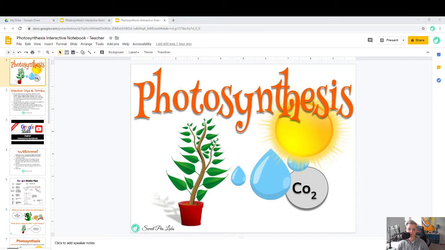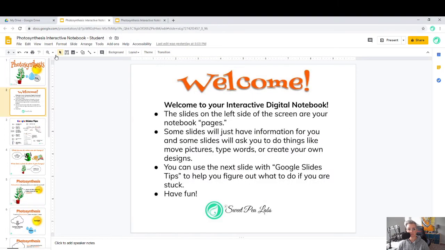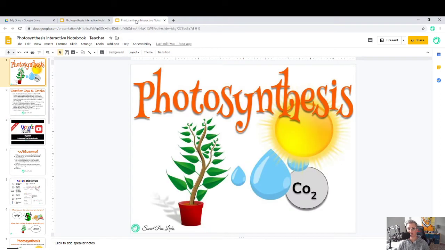Digital Interactive Notebook. When you get this, you will have two files that you receive: one set of teacher slides, which you can see here, and then one set of student slides, which you can see here. The student and teacher slides are very similar, except in the teacher slides, I've included a few extras. So you'll have things like answer keys, additional videos, things like that. So I'll go through the teacher set and show you the differences as we go along.